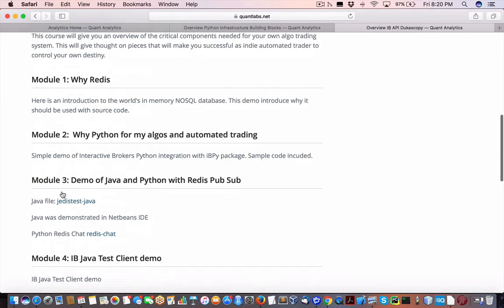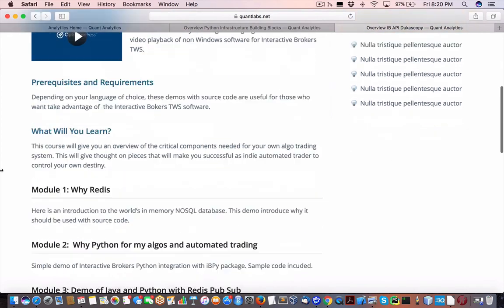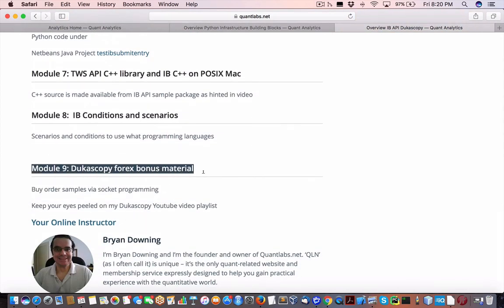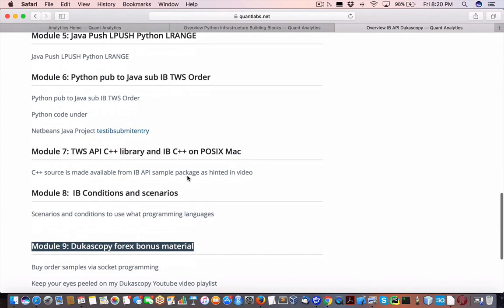The reason I do that is because with Interactive Brokers, you need $10,000 US to get started. With Dukascopy, if you just want to learn the basics, specifically around forex trading, all you need is 100 US dollars or Swiss francs or euros, I don't remember, but it's pretty minimal to get you started with live trading and really test out your strategies. So that's what I cover here, and that's pretty well it.